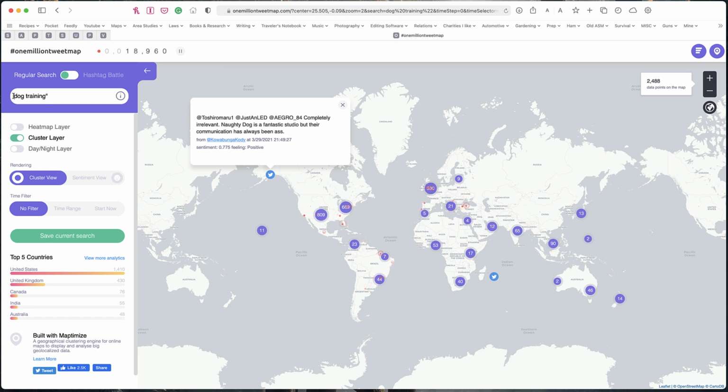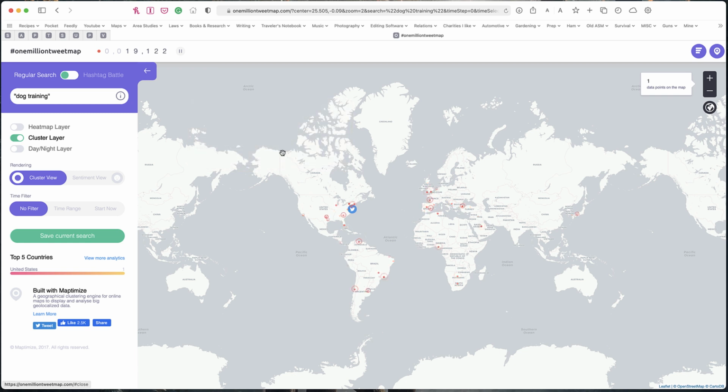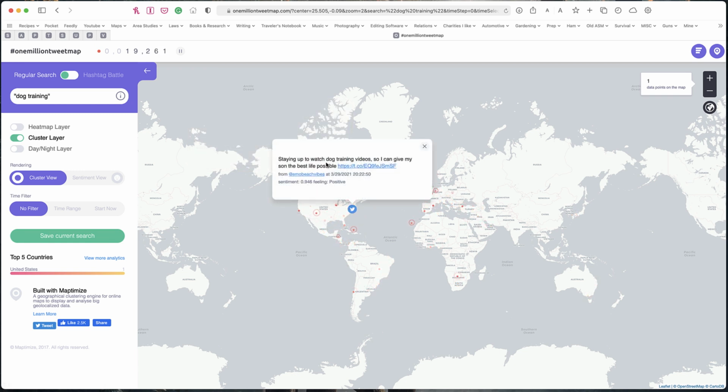Now, if we try this in quotes, doing a standard simple Boolean search, we'll notice that tweet disappears, and we only have one tweet. And it shows dog training videos. So basically what happens is when you're not using quotes, it's looking up the word dog and the word training. So if you're looking up something like this, you need to put the quotes in there. Use the standard Boolean searches you can find on Google and other sites showing you how to search their search engines. So it depends on how specific you get.